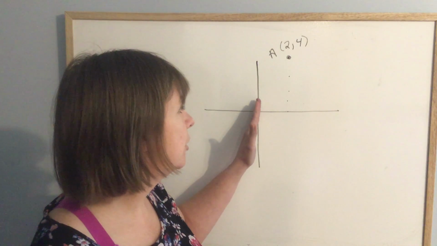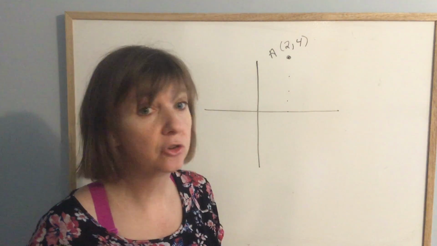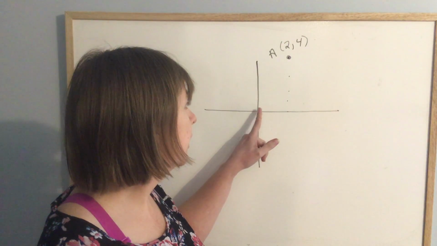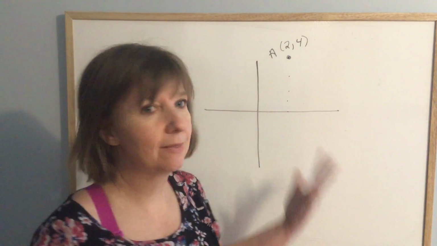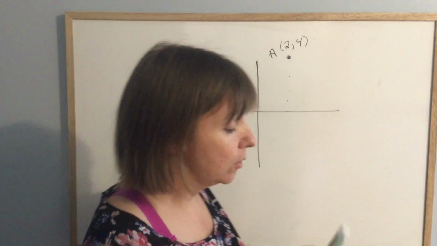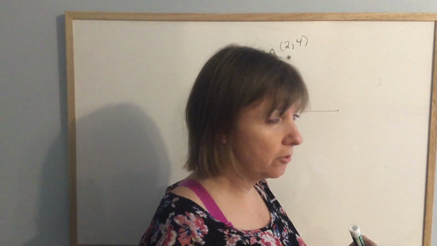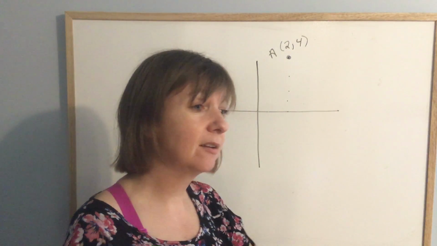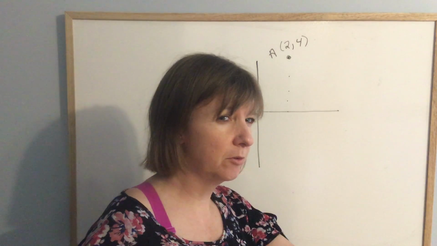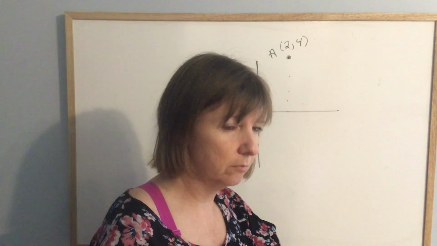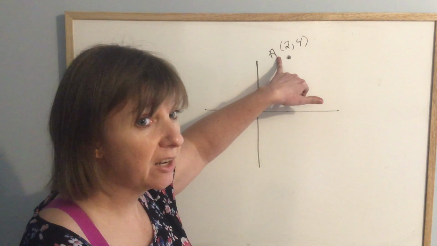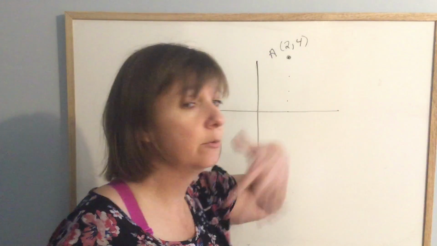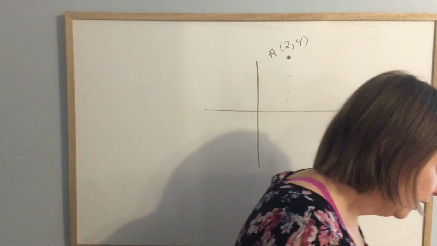Because maybe your 1 and 2 is much larger than mine. Maybe it's much smaller. I don't know. But you can't just say this is 1 and this is 2. That doesn't make any sense. So if you're not using graph paper, you're going to have to label. If you are using graph paper, that doesn't mean no labeling, which some of you obviously did. You still have to put the letter. You just don't have to put the 2 and the 4, but you still have to label that that's point A. Otherwise, I don't know that that's point A.